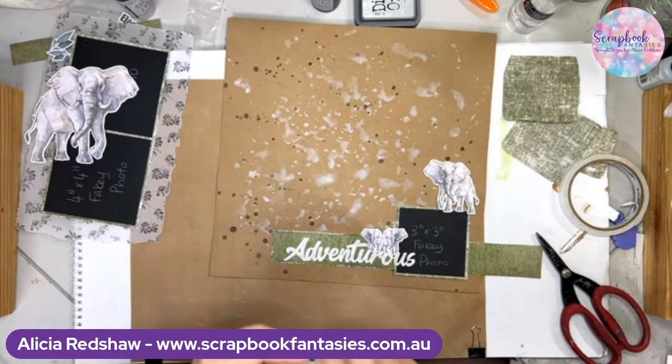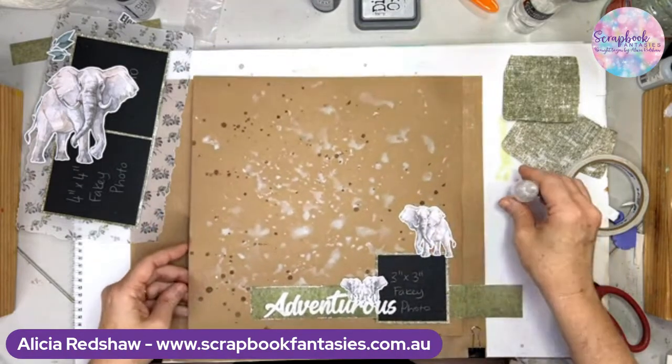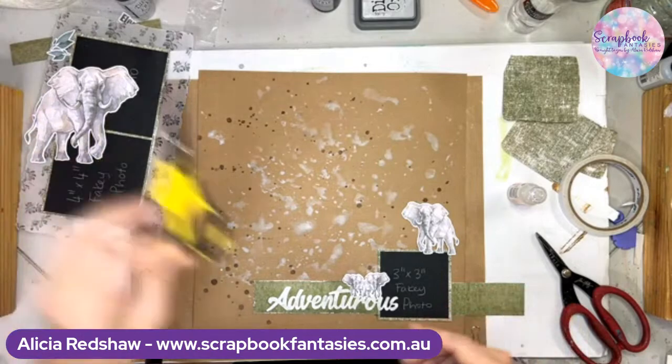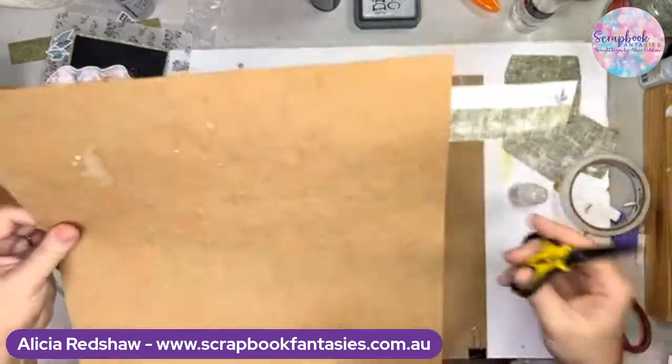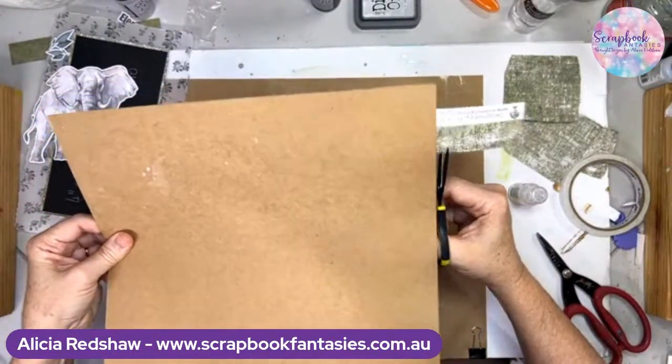Okay. So the theme for tonight's page, is it elephants? Sorry? Is the theme for tonight's page elephants? On safari. It's elephants now. I like the green and grey together.